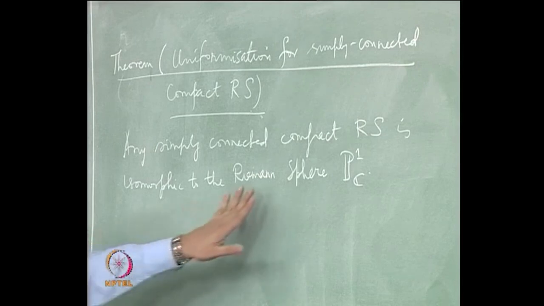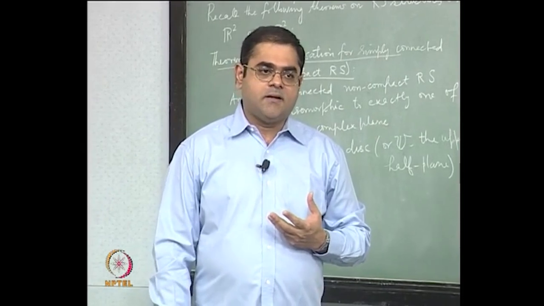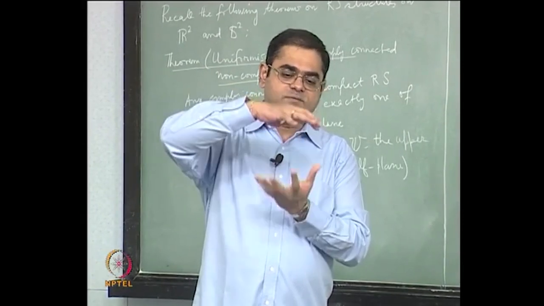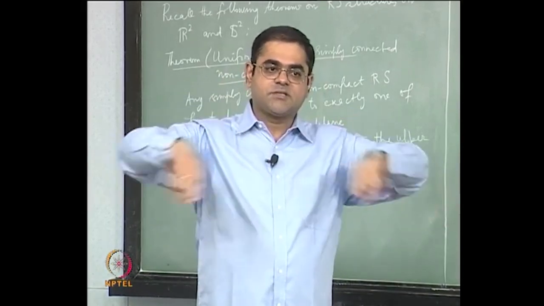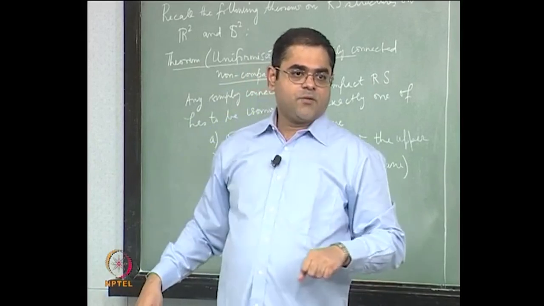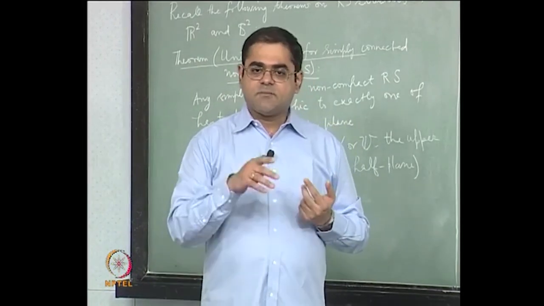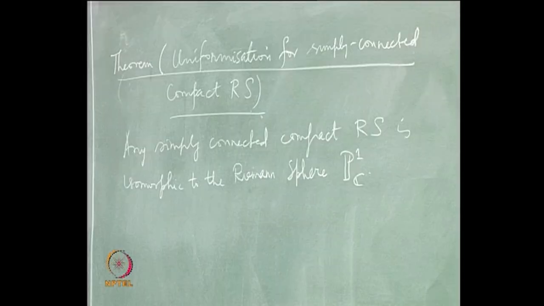And this example of the Riemann sphere was the example of a Riemann surface structure on S2, which was the last example in the previous lecture. Basically the two charts were given by taking the two open sets to be the sphere minus the north pole and the sphere minus the south pole, and the coordinate maps were given by the stereographic projection onto the plane. I also mentioned, I hope you have checked it, that the transition function is just given by z going to 1 by z, and that is of course holomorphic when z is not equal to 0. Of course you will have to compose one of the stereographic projections with the complex conjugation to get the transition function correct.